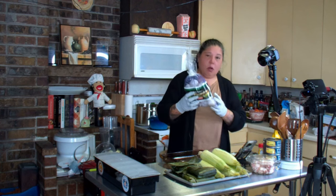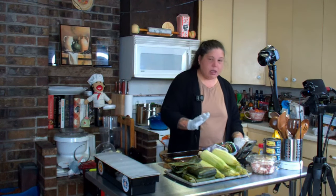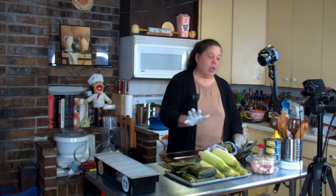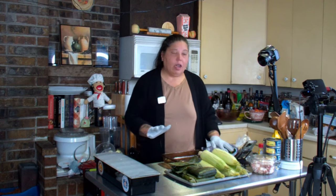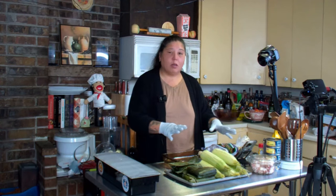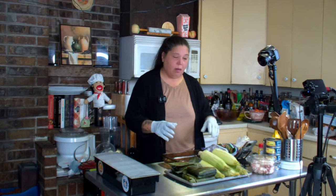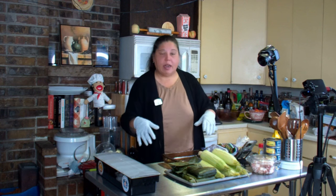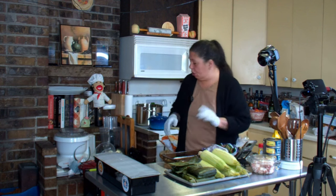We're also going to smoke all of this garlic, because let me tell you, when I smoked the garlic last week, oh my god, it was so good that I've decided I'm going to be smoking as much garlic as I possibly can. I'm going to put it through the vacuum sealer and pitch them into the freezer for when I need them. It was so good.